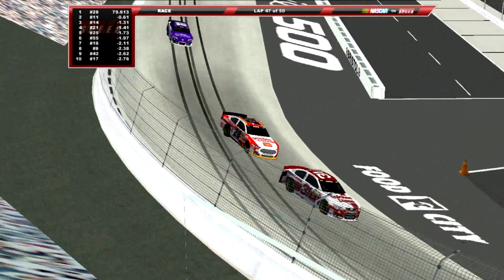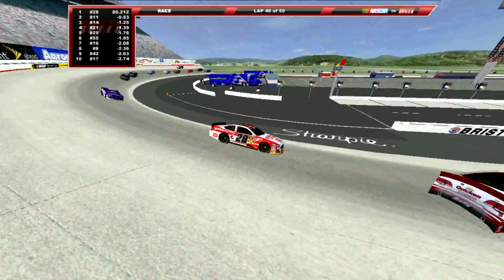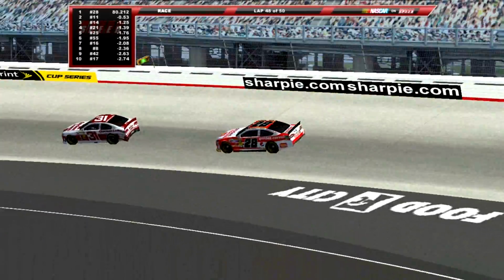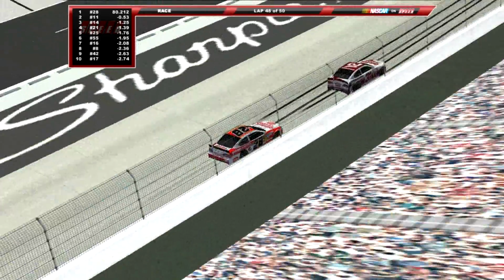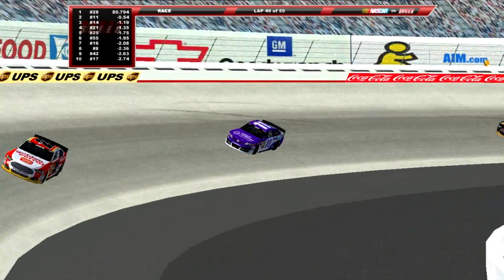Charles Jackson may have a chance to catch up. But Jake Rogers is not making an indication to try to get around the 31 car. But the laps are winding down. Next time by, we're only going to have 2 laps to go. Jake Rogers in the number 28 car. Jake Rogers has never won a SEGA Cup Series race, and Charles Jackson has won 3 of them.